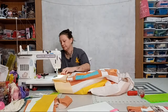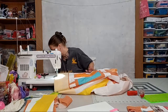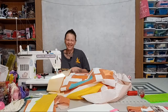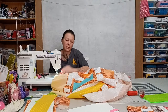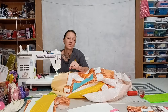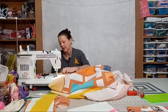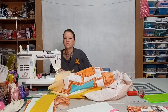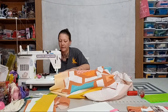Oh, come on. This foot pedal, I swear. I'm not going to say it because I say it every video. Do you know what size this will end up being? I have no idea. It was supposed to be a 2-inch border and then a 4.5-inch border. I did 3-inch, 3-inch, 5-inch. So obviously minus those seam allowances. And it's going to be like 5 inches bigger than the proposed size, which I closed my computer or else I'd be able to see the pattern.